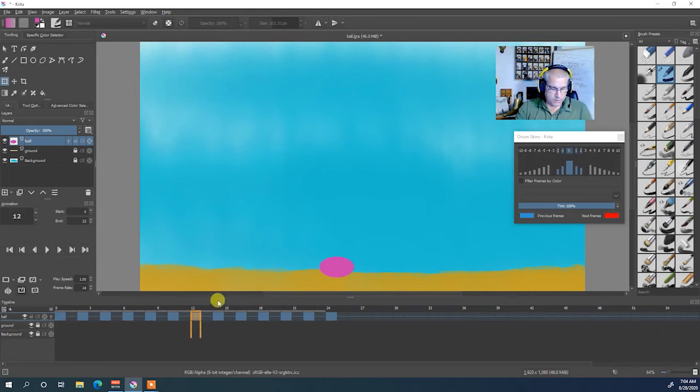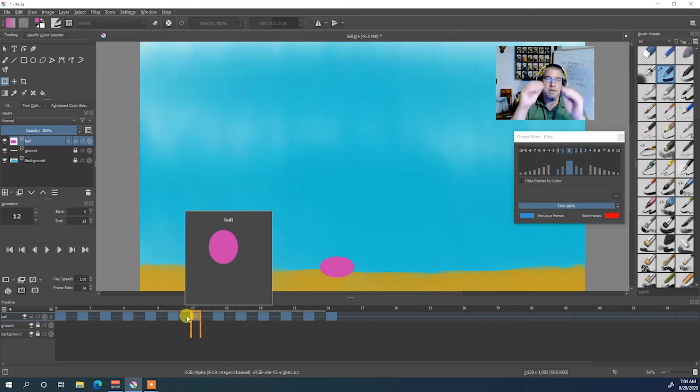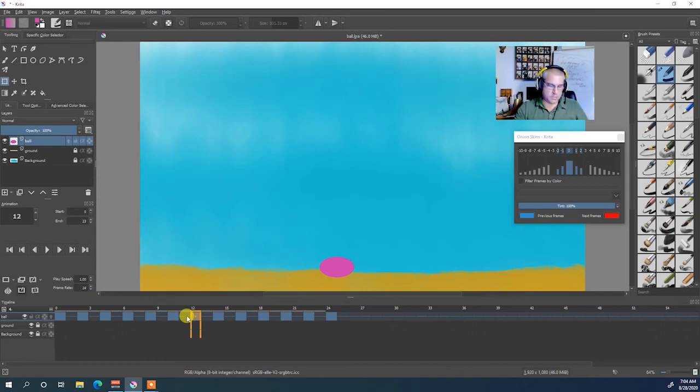Cool. So you could be done here at this point, but in this case, I'm going to do this section here. I'm going to animate on ones. I'm going to add in 2 more frames on either side, just so that I can get a smoother transition. Right now, it feels like it pops a little bit from the stretch to the squash to the stretch. So I'm just going to add in 1 additional frame on either side.